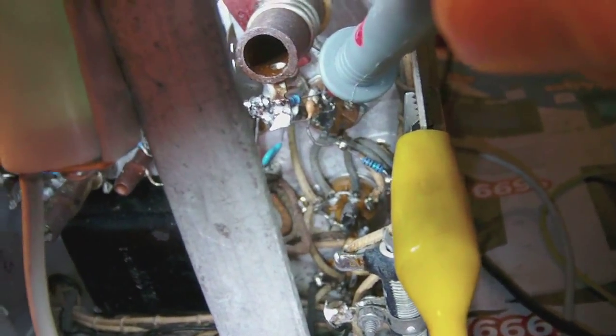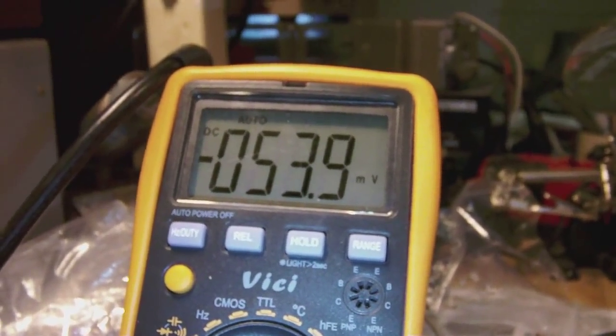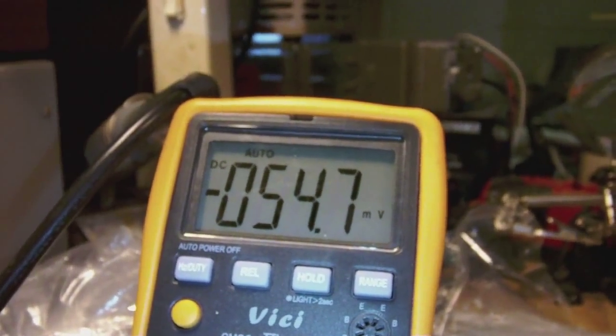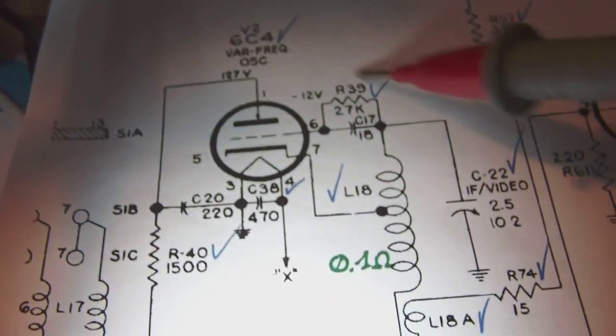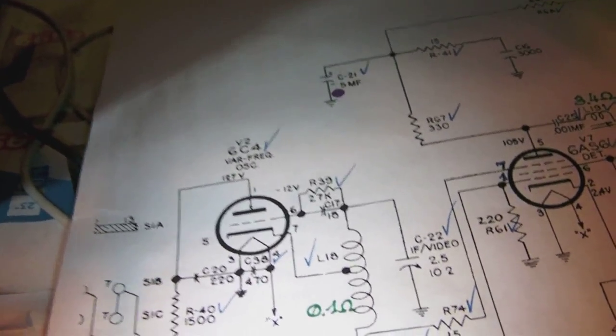Right. Okay. So that's where we're measuring. And the potential is not minus 12 volts, but is negative, say, almost 55 millivolts. Okay, millivolts, not volts. Now, according to the schematic, it should be minus 12 volts. Now, I'm in a bit of a fix here, in the sense that the oscillator seems to work perfectly.